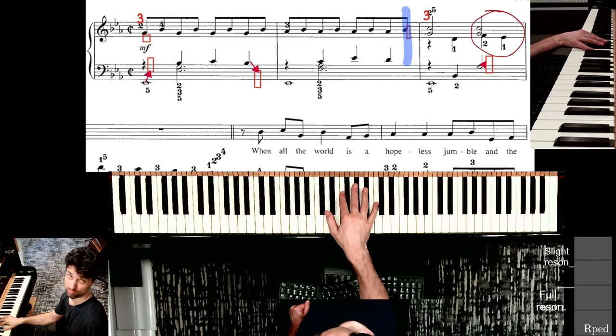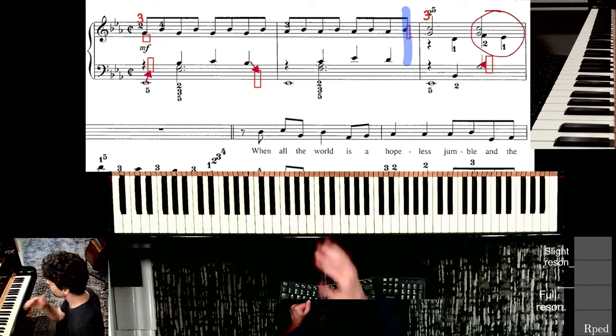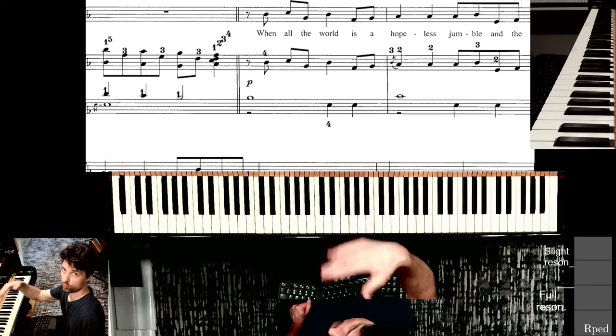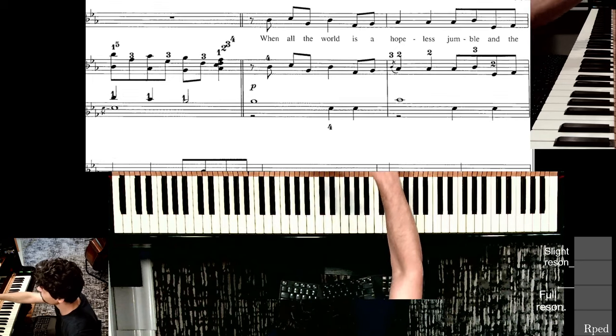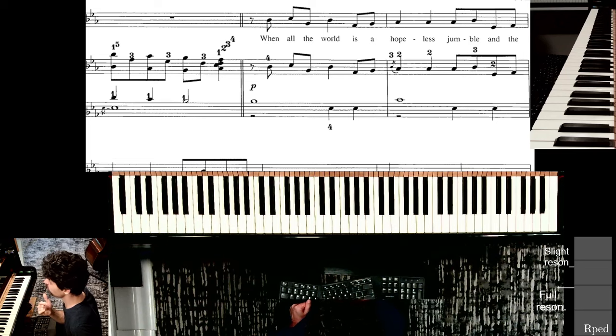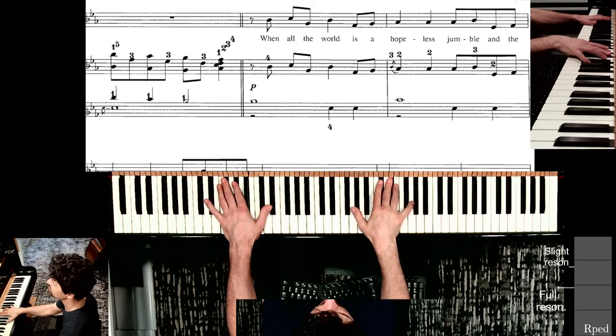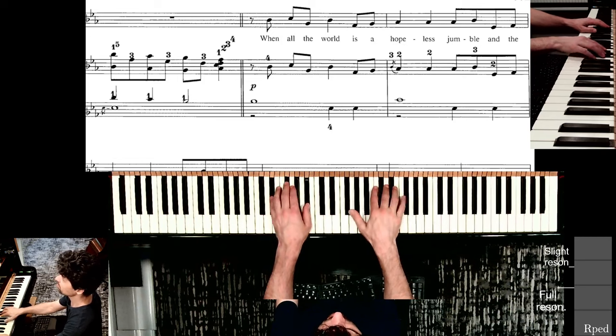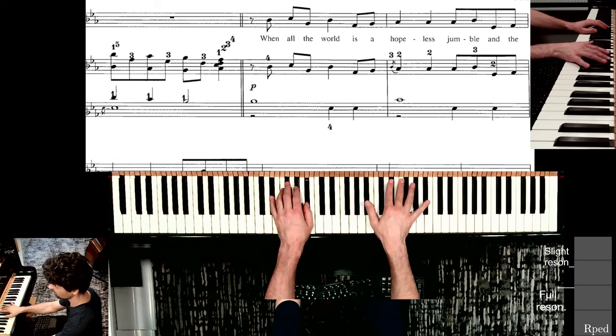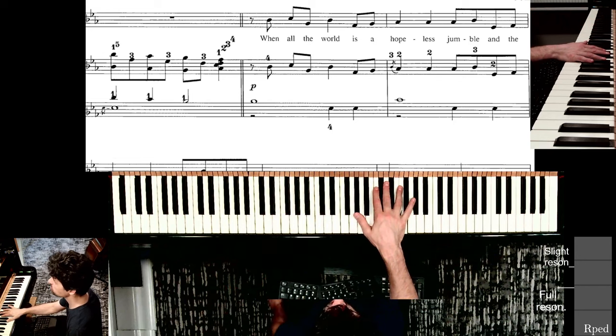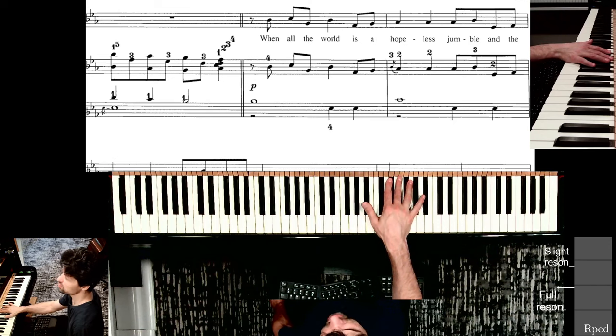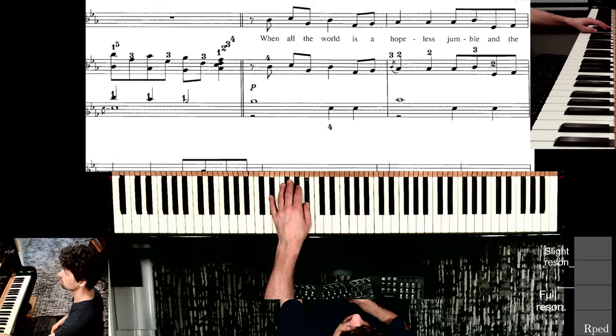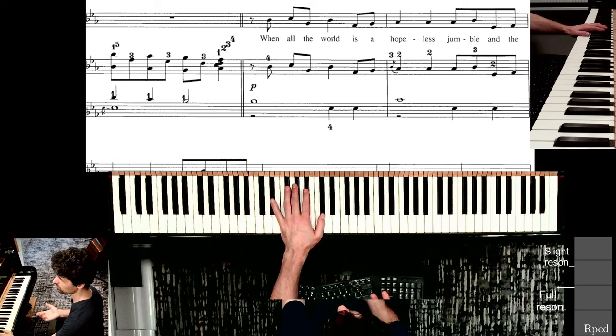Right, you just, at indigo all you do is move the third finger back to G. All right, so that hopefully takes care of the first line. Let's go ahead and move on. I mean, I didn't go through all my usual backwards practicing, so you can watch some other videos of mine to get how to do that. But this final measure of the introduction with all these... I really need to tune my piano. Well, I can't, I have to ask my friend. So, logical fingerings, I kind of like it. Seems to come from the right place. It doesn't feel too physically awkward, so good. Let's stay with that in the right hand, and then in the left hand.